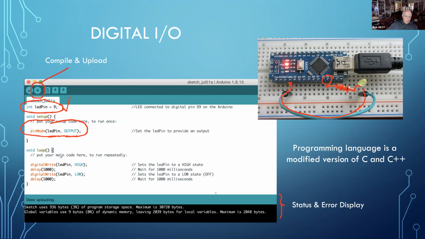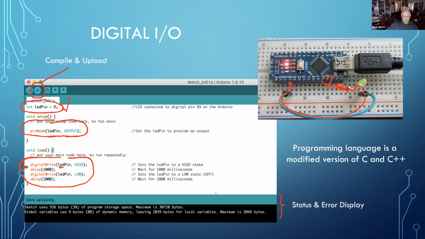So inside the loop, we're going to do exactly that. We're going to set up a loop which consists of turning the LED on and then turning it back off again. To turn the LED on, since it's a digital interface, I'm going to just use the command digital write. Very, very simple. I select the pin it's associated with.